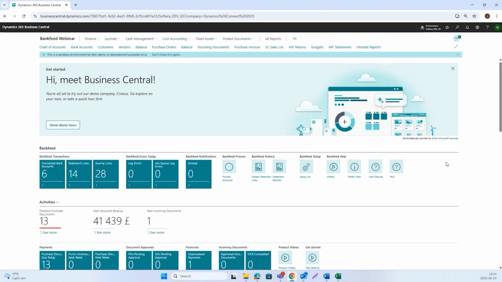And what's new, it's all information about our releases. So you can find here information about what kind of improvements we already made in our latest releases, and the user manual. We can find instructions on how to run Bankfeed directly in Business Central.